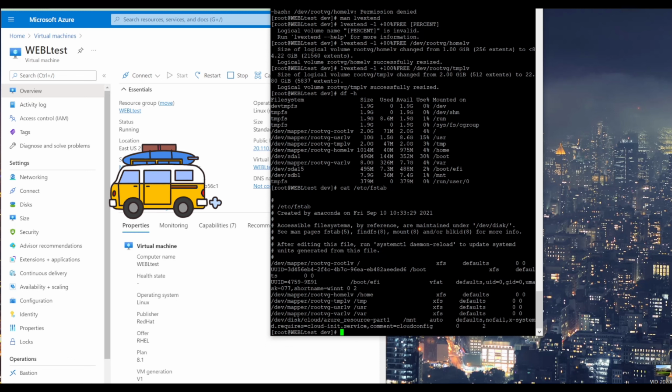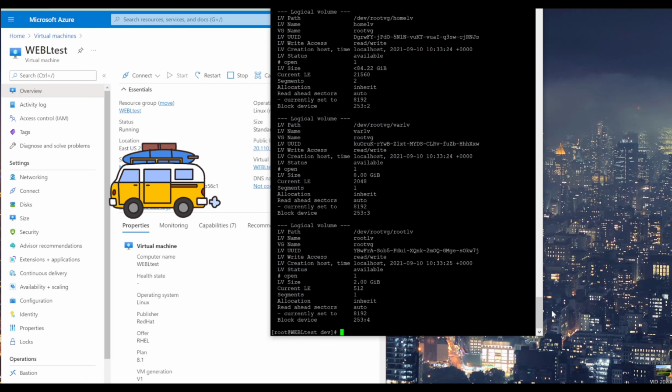Now you do the same with xfs. What you do is xfs_growfs. You grow your file system. That's the last step, followed by the LV path. But let's go back to lvdisplay and figure out those LV paths first. We come back to this one. First we want to do home, that's the first LV path. We want to grow it. Right click.